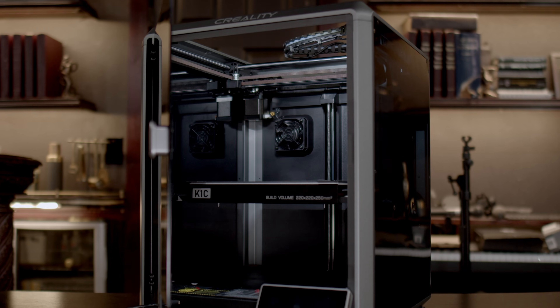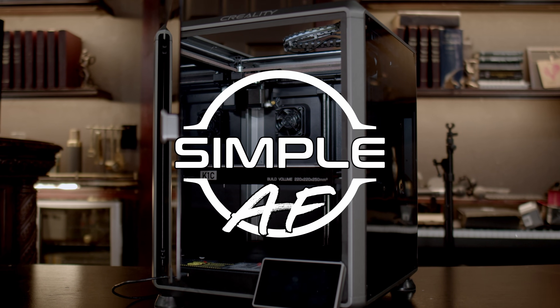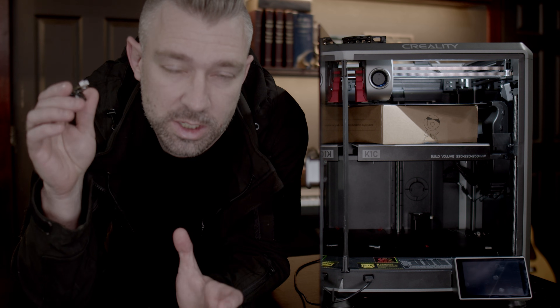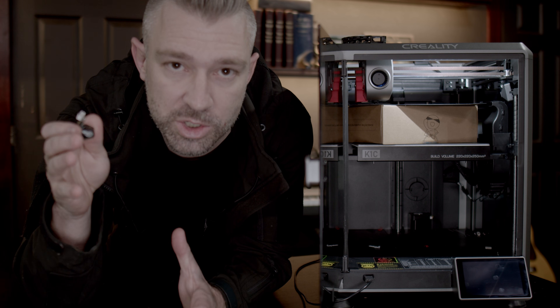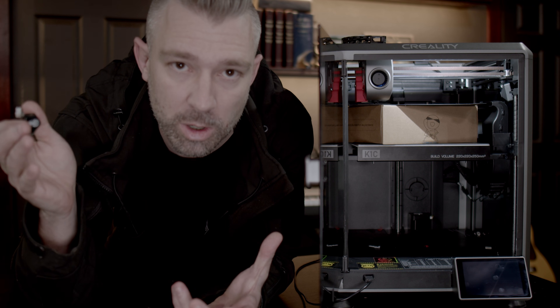So how do we get this on the Creality K1 series? There's some real genius behind the Simple AF project, and that genius is Pelcorp. Simple AF is a custom firmware bringing the Creality K1 series back to true form with genuine Klipper, Moonraker, Fluidd, and Mainsail — unadulterated, the way the open source community meant it to be. And it's this firmware that allows users to use custom probes, macros, and code, and really make their machines what they want them to be. It's your machine — you do whatever you want with it.